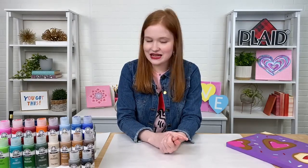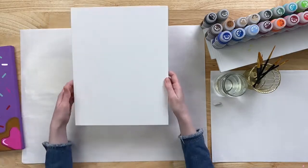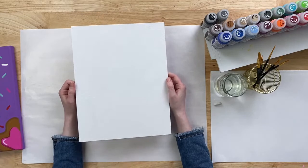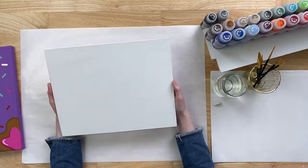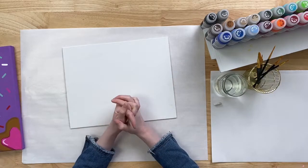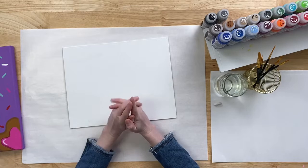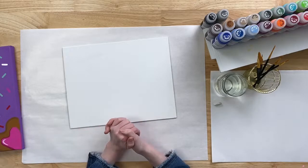Absolutely. So let's go ahead and get started. I'm going to start off by going through our supply list just to make sure that you have everything you will need to paint along with me tonight. You're going to want to have an 11 by 14 canvas. Tonight I'm using this 11 by 14 canvas board. You can use a canvas board, a stretched canvas, a wood panel, whatever you prefer to paint on. Of course, I have my 10-piece artist variety brush set. And the colors specifically from our Let's Paint Live kit that I'm going to be using tonight are coffee bean, berry wine, lavender, red apple, cinnamon, Dutch aqua, wicker white, and bright pink. So those are the colors you're going to want to have.